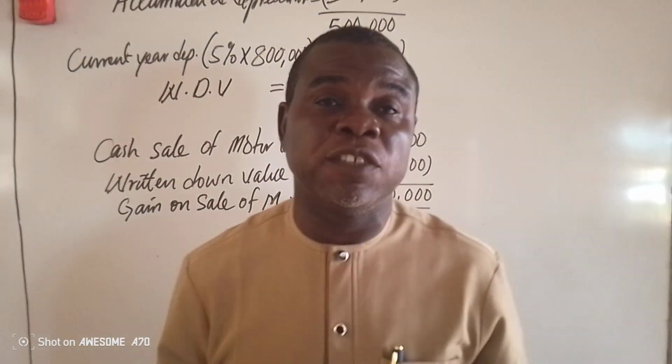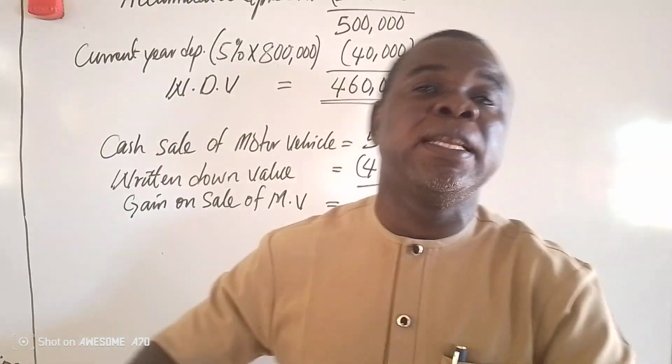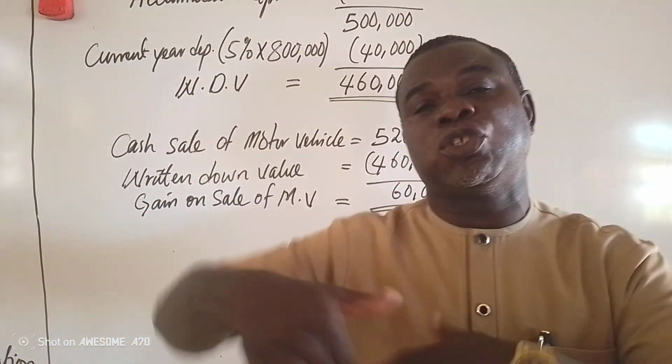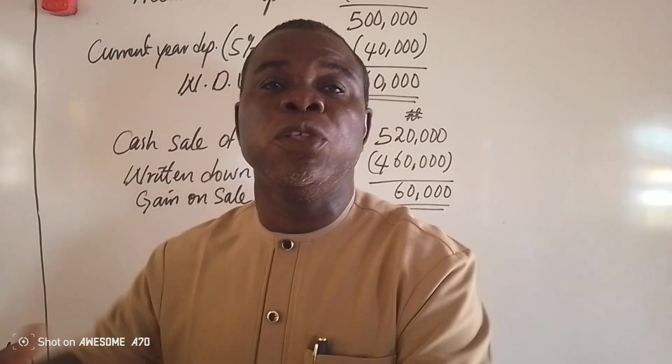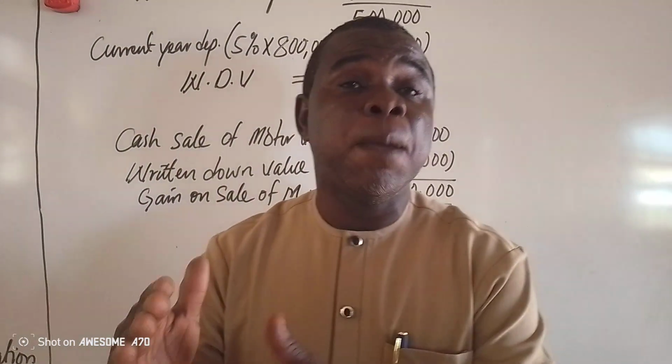Don't forget to follow this video because even now we are still going to show how this will appear in the ledger account so that it will be incorporated in the adjusted trial balance, and I will also show you how it will appear and be used in the statement of profit or loss and statement of financial position.